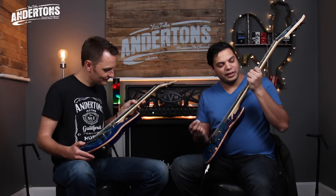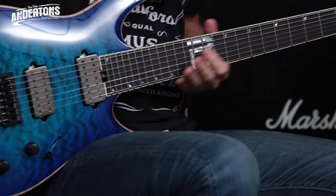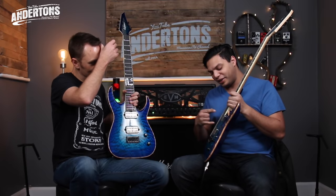This is actually the more difficult version to get because these inlays are done by Ron Thorne, who's quite an in-demand guy as a guitar builder, and he does fantastic inlay work. So they're a bit more difficult to get, and the price is the price because the inlay is done by Ron Thorne, and you have a few extra things here. But the guitar itself is the same as the standard model.